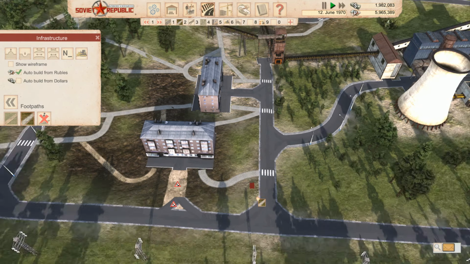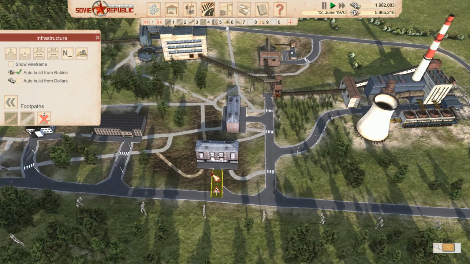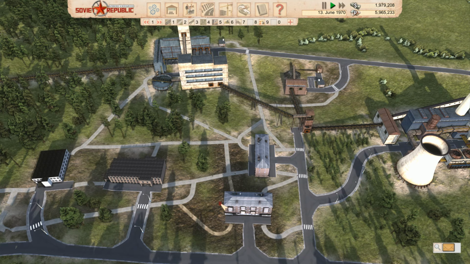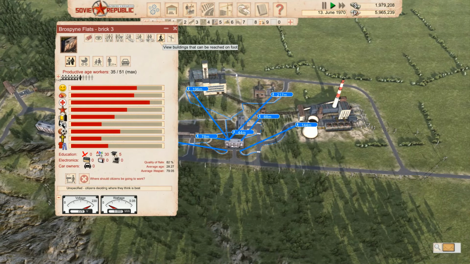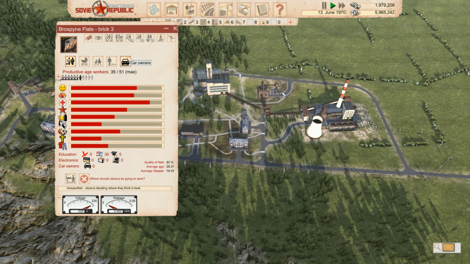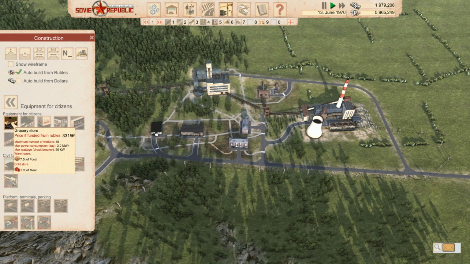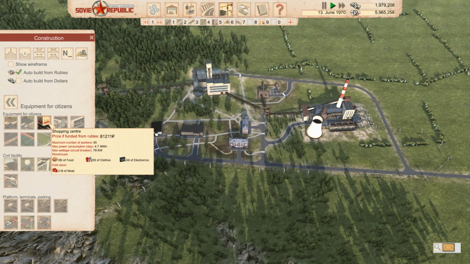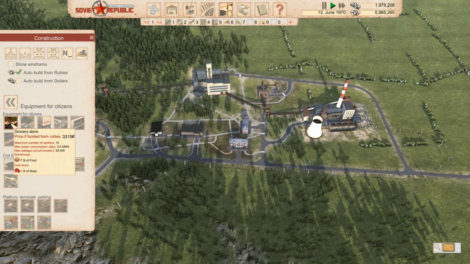We'll connect that one up and that one up. Oh, balls. Just make it. I just wanted to do the leveling out of our own dollars rather than anything else. So where can you make it to? Okay. Everywhere just about. So we need a shopping centre in as well. Well, convenience store. And equipment for citizens. So grocery store and small store, which is like nearly 7k. Yeah, we'll do small store.